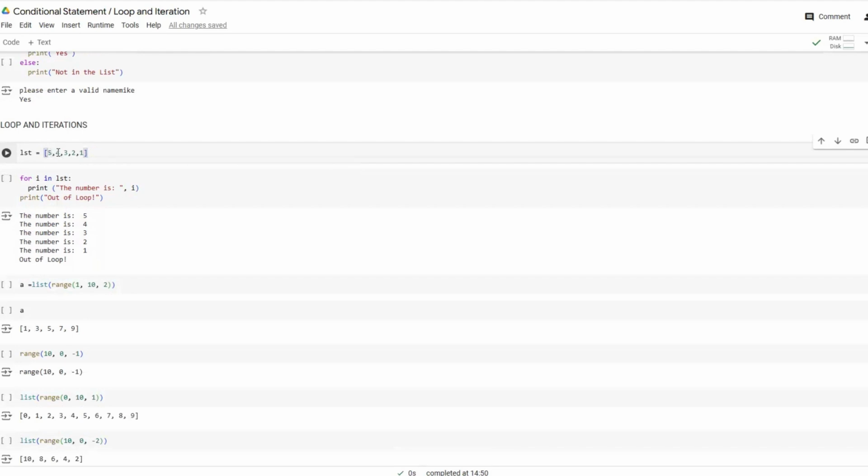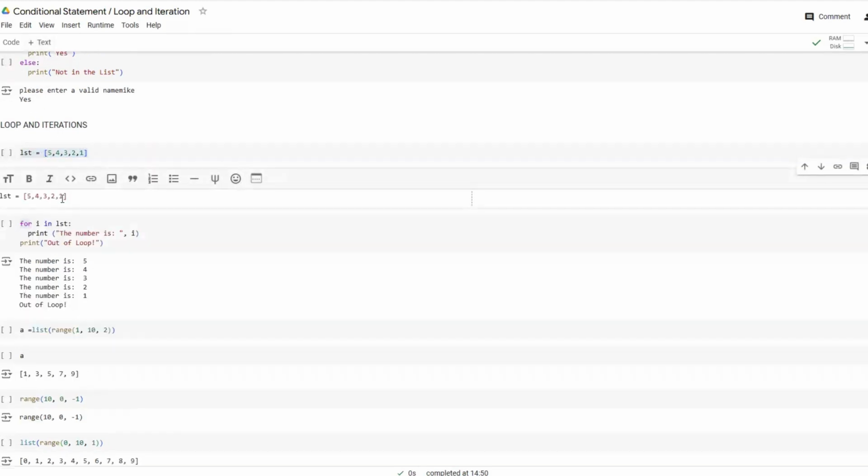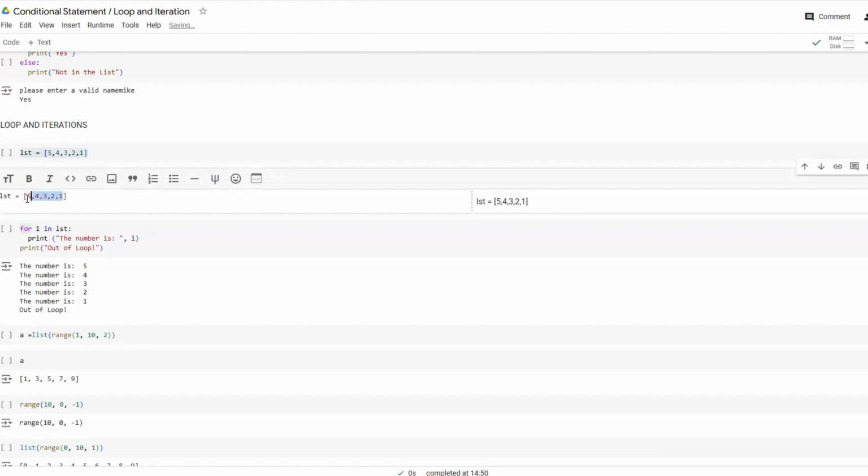So for helps you to go through the elements in the list. We have the first element, second element, third element. You can pick whichever value from the element. So that's where we use a loop. Imagine you have 1 billion elements. As a data engineer, you have values ranging from 1 to 1 billion. Let me use, I think this will be too much, but let's see. Let's play the game. Let's play range 1, 2, 3, 4, 5, 6.